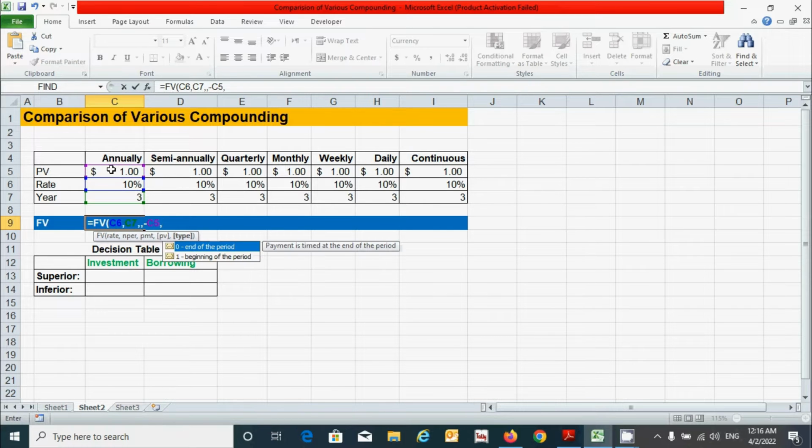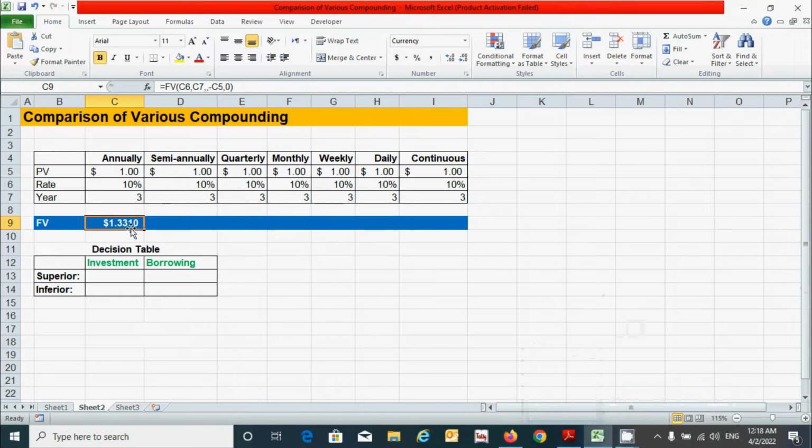Now press a comma. For type, let's select any one, because these two parameters will not affect the calculation of future value in these cases, because we are calculating the future value for a lump sum amount, not an installment or annuity amount. So you can select any value from this list. Here I'm going to type 0. You can skip it by pressing the close parenthesis, however I'm going to put the value 0 here. Now press the close parenthesis and press the enter key.